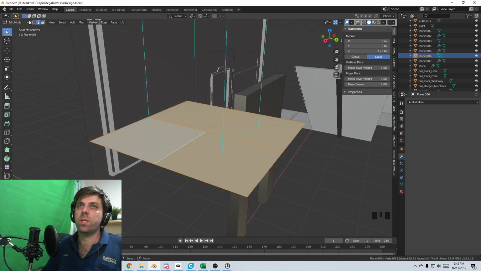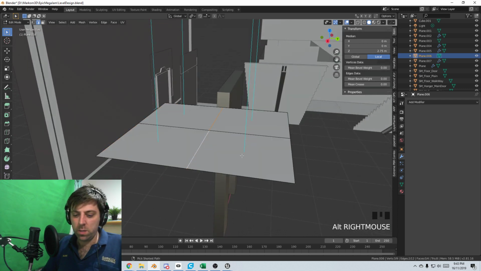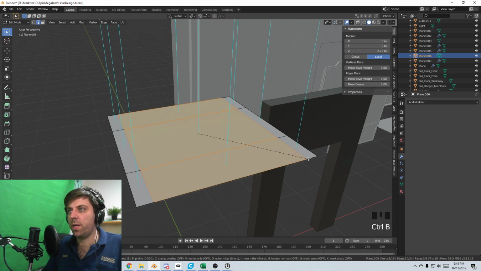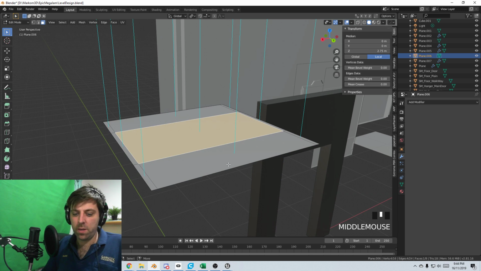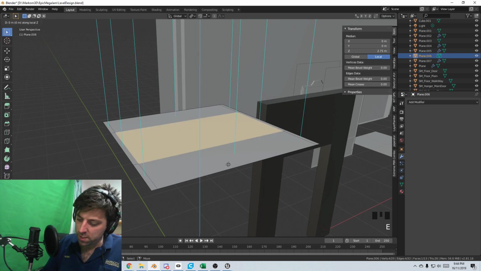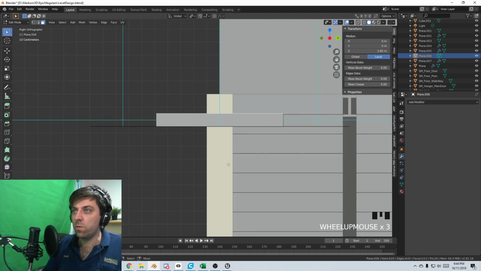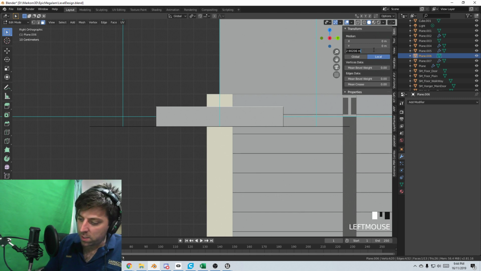Well, let's do something a little bit different because I got a little bit of room to wiggle with. Let's go Control B. And then we'll do another Control B and bring this all the way to the edge. And then I can extrude Z .1. And that's not touching the roof. Good.